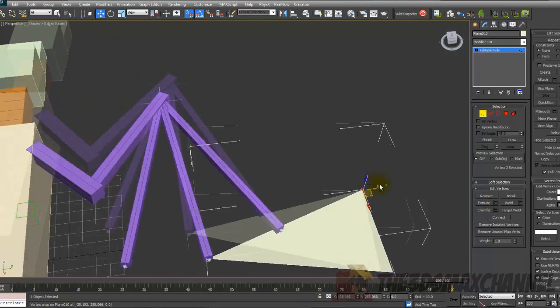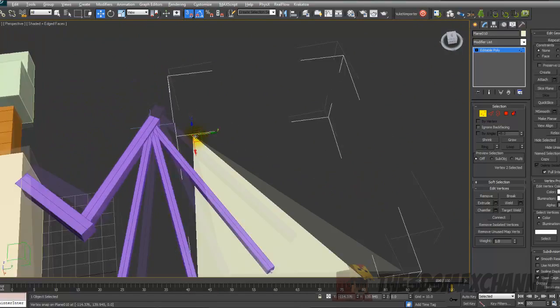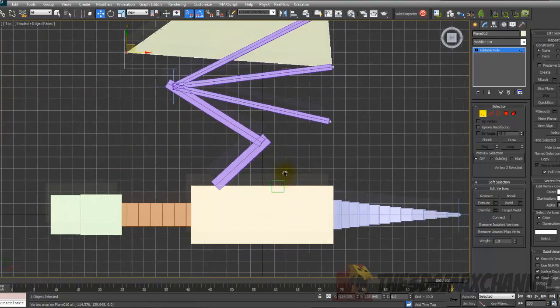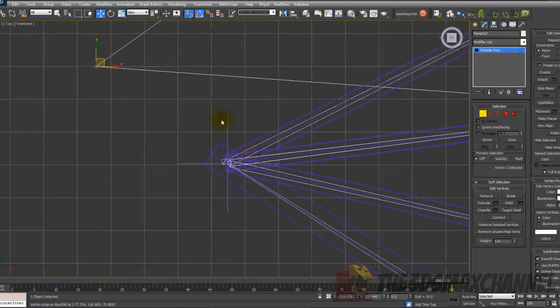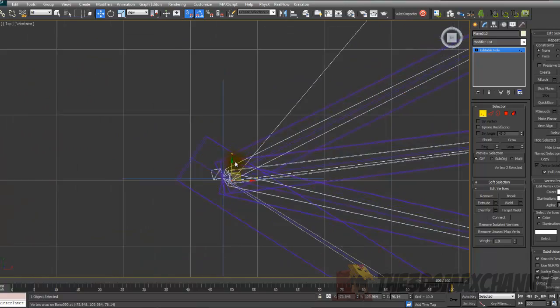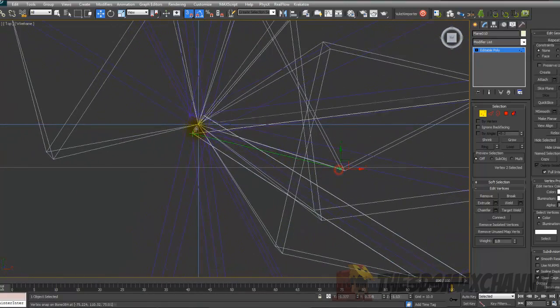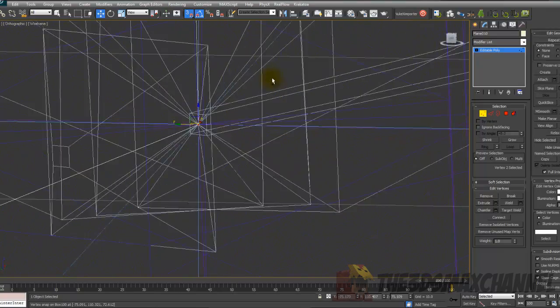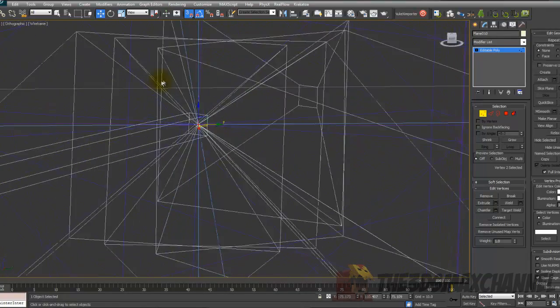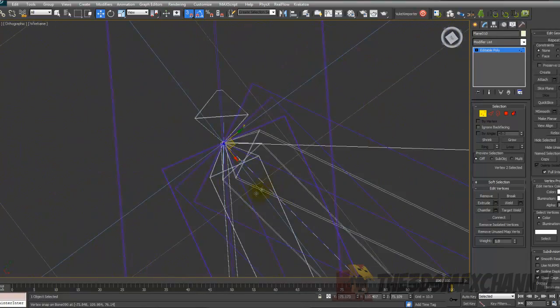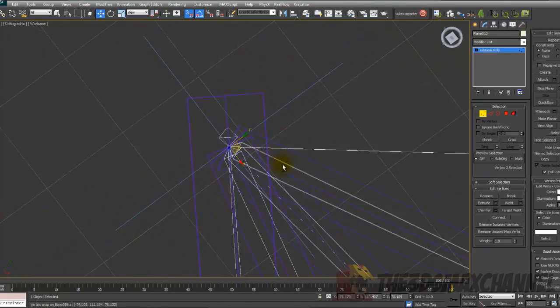And take the other vertex and put it at the top if you can. This one's a bit more difficult to do. Try and find the center if you can, which is about there, where all these bones are linking to here.